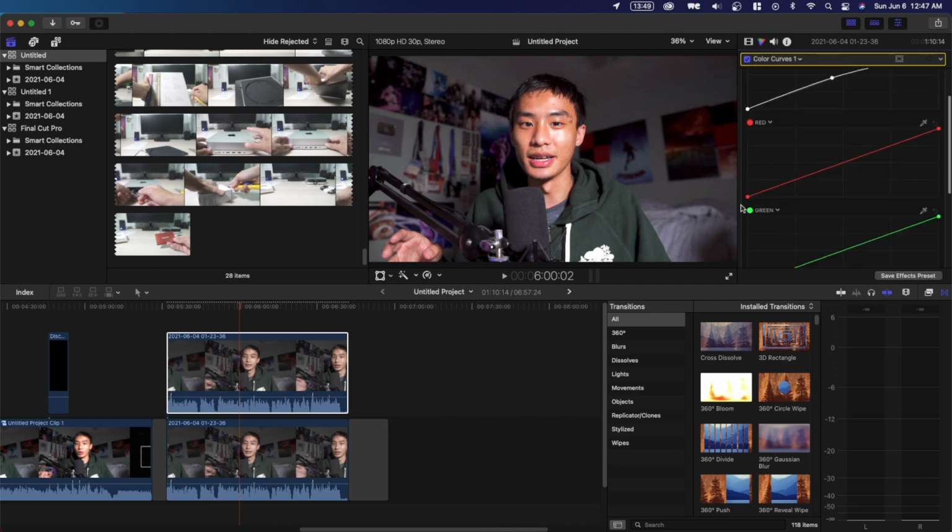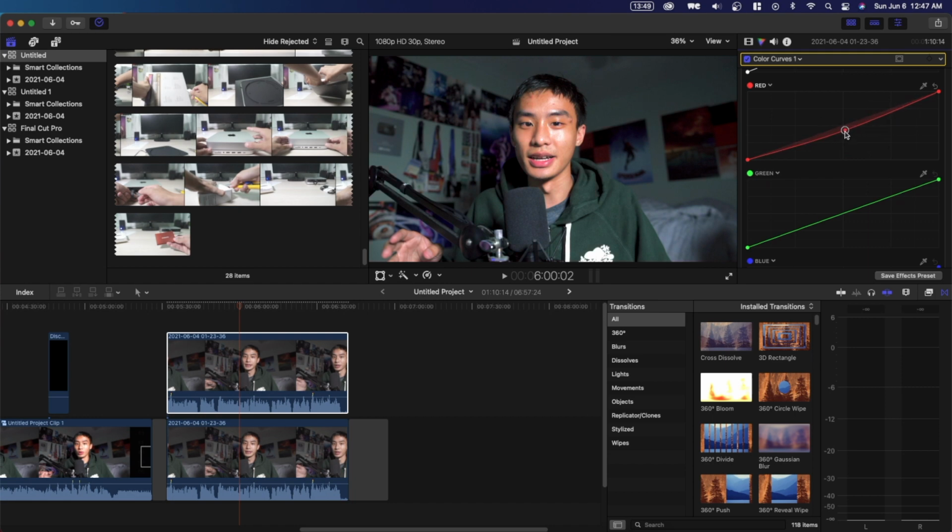But for example, for more advanced color graders, you can adjust the red channels, the green, the blue, and it gives you a little bit more flexibility to do that. And lastly, there's hue and saturation curves, which basically allow you to adjust any single color. So let's just say you don't like how the color of your lips are. What you would do is you would go to the eyedropper tool, or you could just sort of eyeball the color. You're going to select on the color of your lips right here.